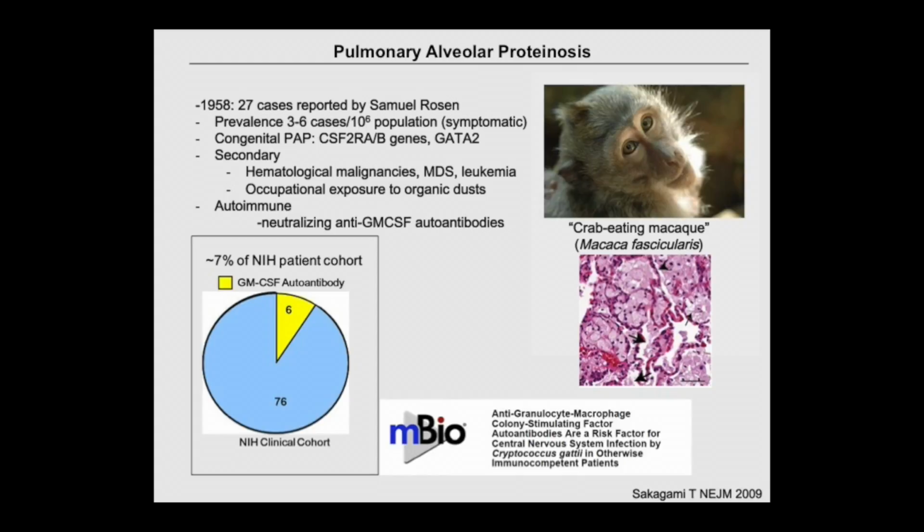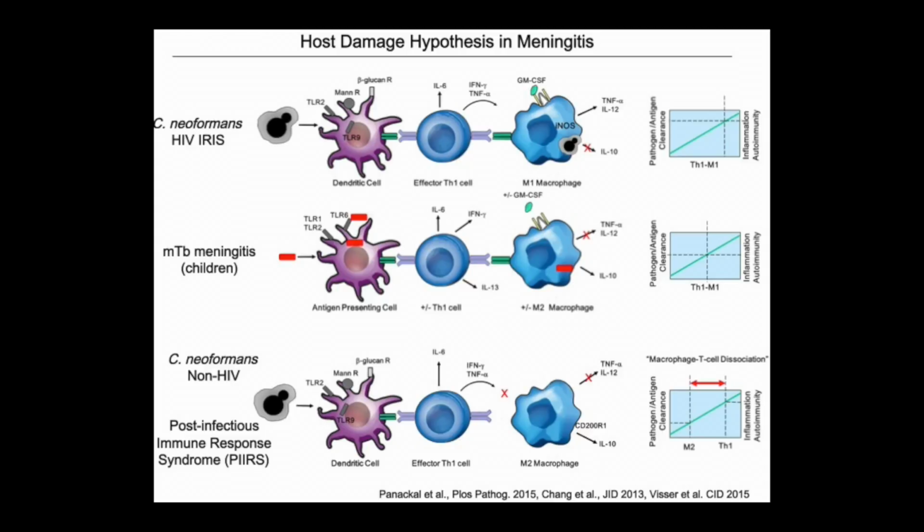But it's been a nice model because, remember, the other patients showed a macrophage defect. And what we're finding out is genetically, I'm not going to go into this data, that a number of these patients show genetic defects in their macrophages as well. And so you can have extrinsic defects from the GM-CSF autoantibody, and you can have intrinsic defects from genetic defects in that signaling pathway involving macrophages.